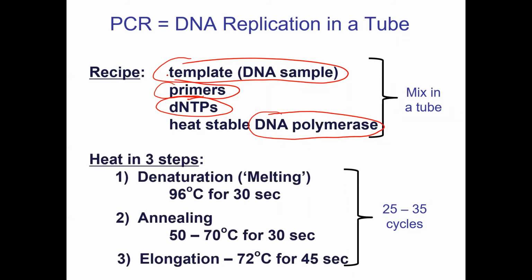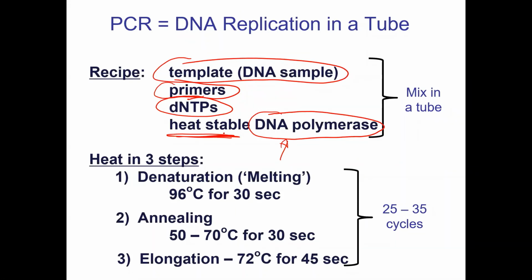So you can see what he did: 3 steps. A denaturation step. Rather than using helicase, we heat the DNA up to a really high temperature, near 100 degrees, 96, and that melts the DNA. The hydrogen bonds separate. Then we let it cool down, and this DNA polymerase can bind and do its stuff. Notice it's a heat-stable DNA polymerase, so we get it from some sort of thermophilic organism, and it does its stuff.